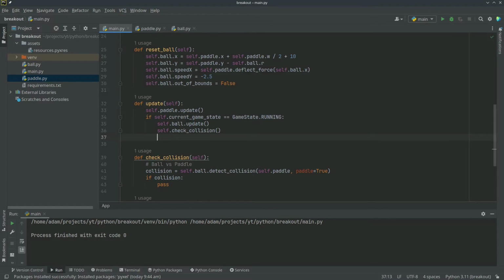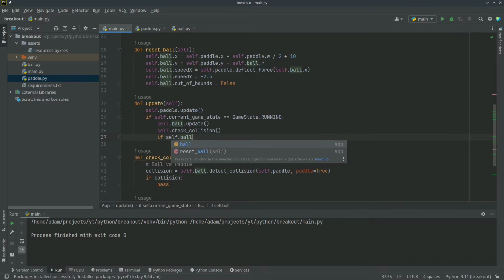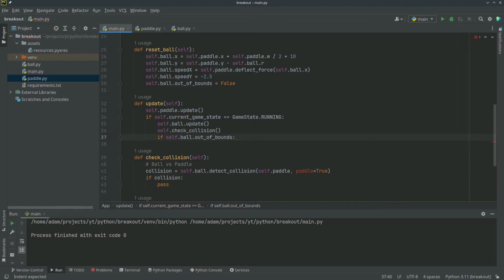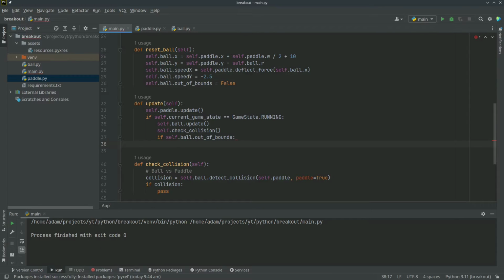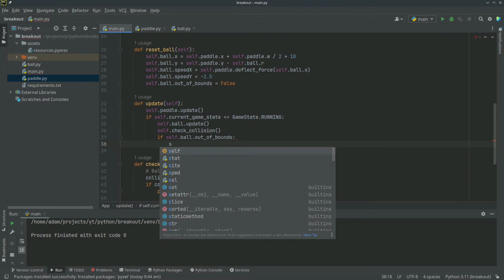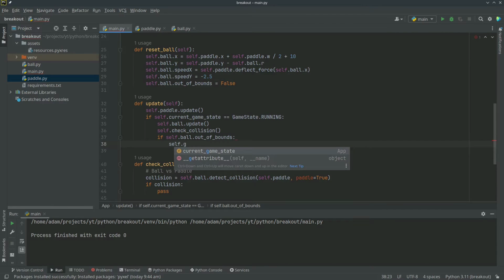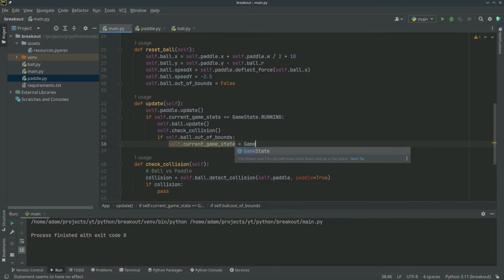And while we're in there, we'll also go if self.ball.out_of_bounds, let's go self.current_game_state equals GameState.dropped.